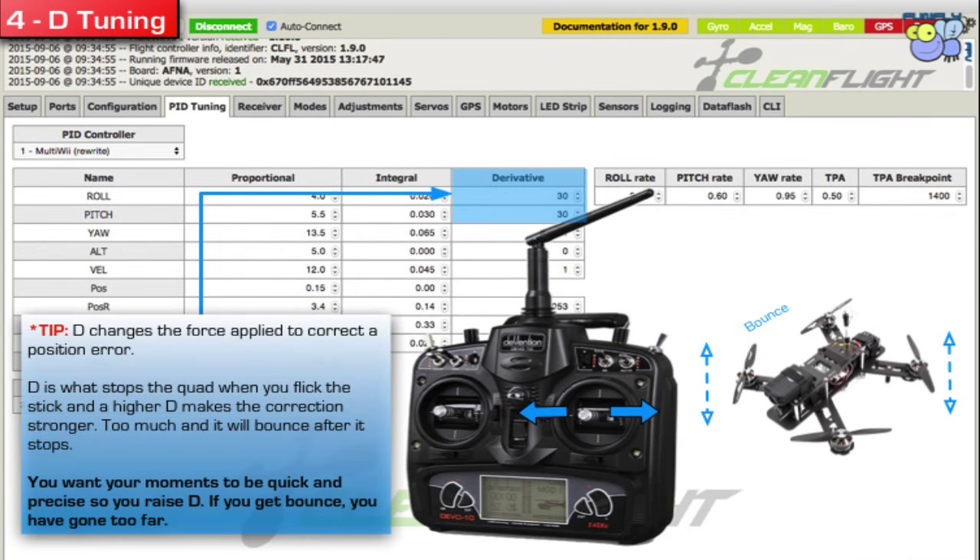The last thing you typically want to do is tune your D value. The D value is really the amount of correction applied — this is a computer and it wants to apply corrections for you. So you want to flick your sticks left to right, and that gives you that locked-in feeling. If you see a bounce, your D is maybe a little bit too high. You want to flick left, flick right and see if it's lethargic — if so, raise your D. But if you start seeing bouncing when it gets to where you flicked it and it starts vibrating at that point, you've gone too far and you want to lower your D.